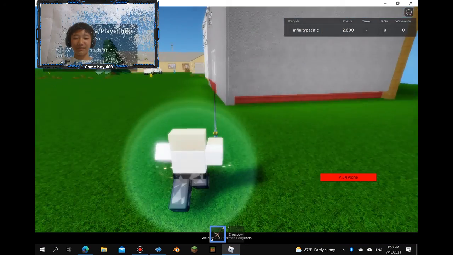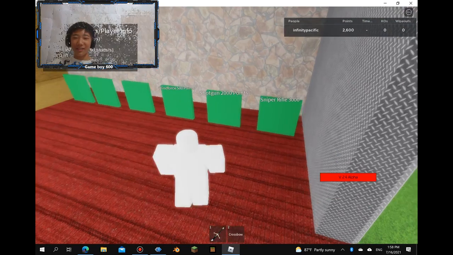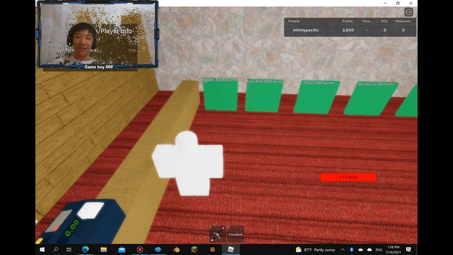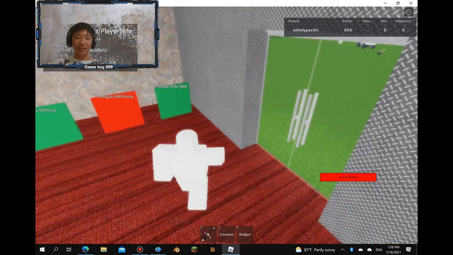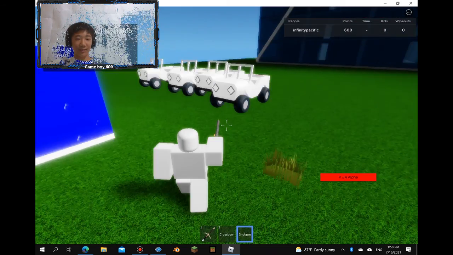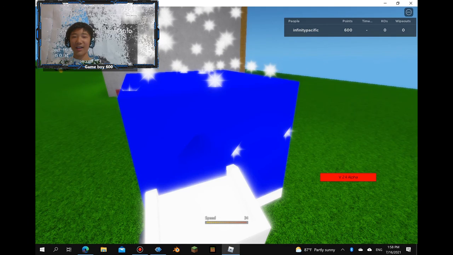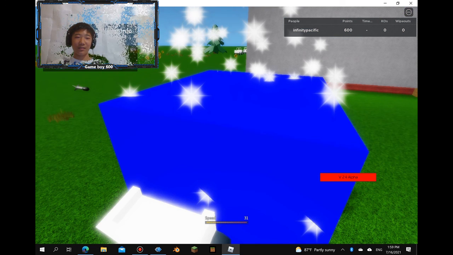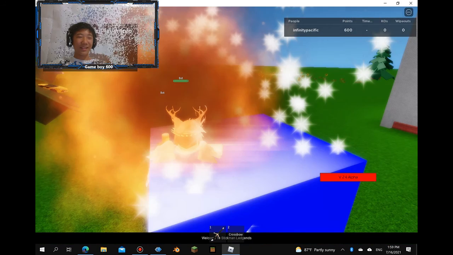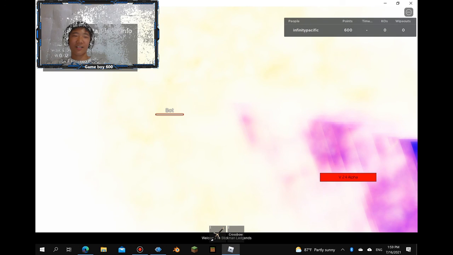Let's get something new. What do we have? Sniper rifle. Should I get a shotgun or a sniper rifle? I'm getting the shotgun. No! I gotta get the car, guys. We gotta get the Grand Theft Auto. There's so much cars. Okay. Oh no, it's just nothing. What? Oh no, guys. Yes! I lost. Shot and worthless.